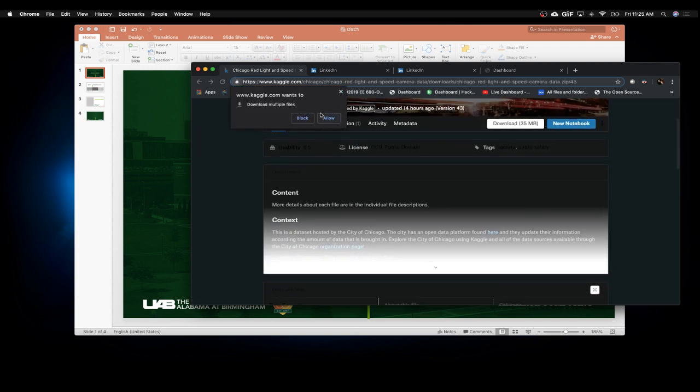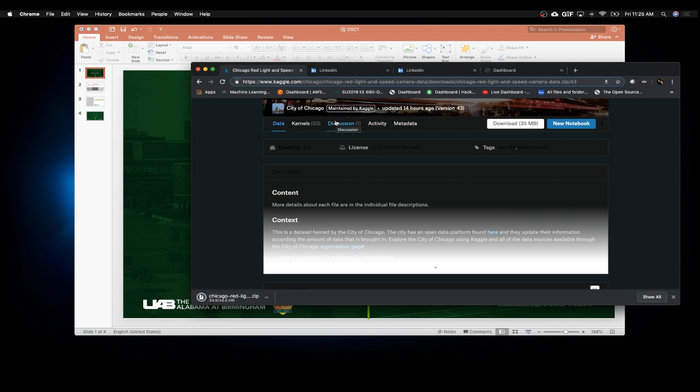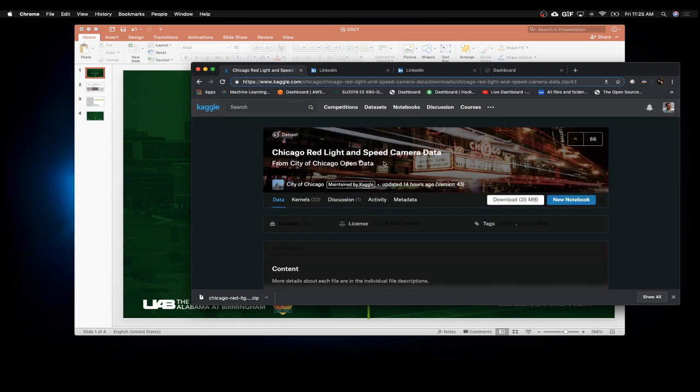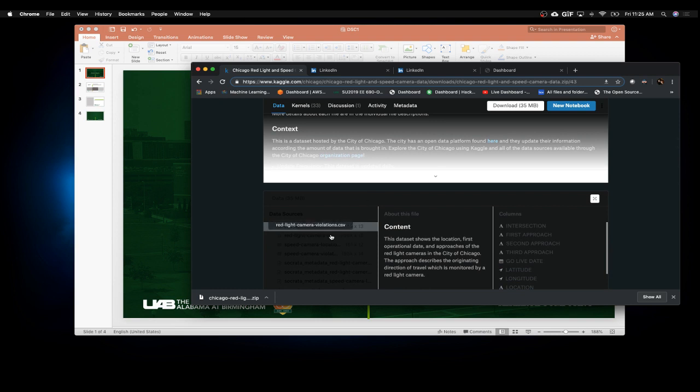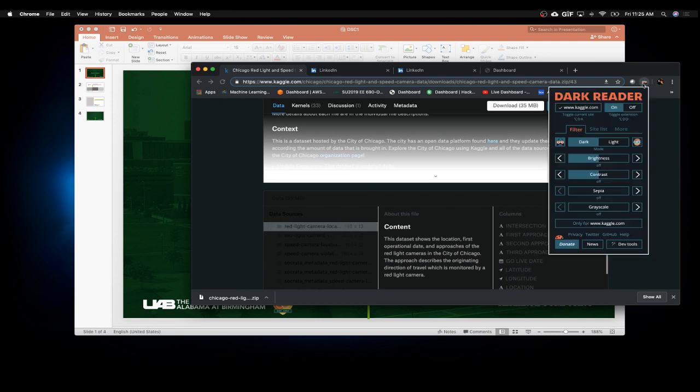We were just in Chicago for the Research Computing Conference there, PEARC, and so this one was kind of interesting to us. Chicago red light and speed camera data, and this is in the form of CSV files.